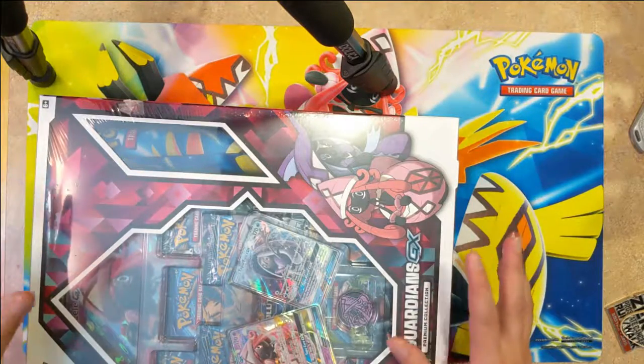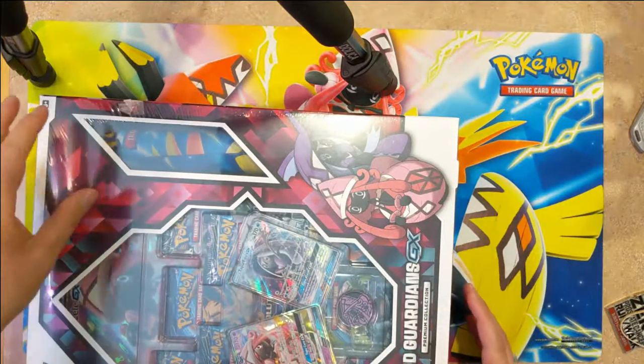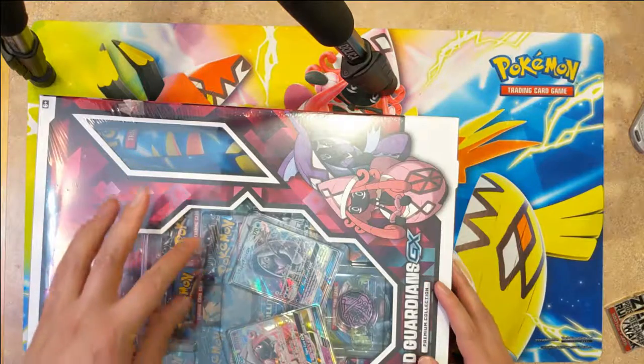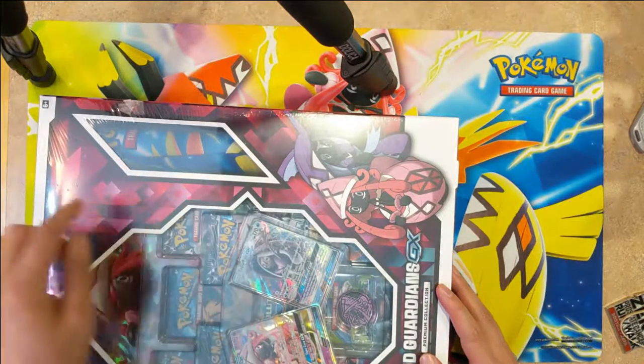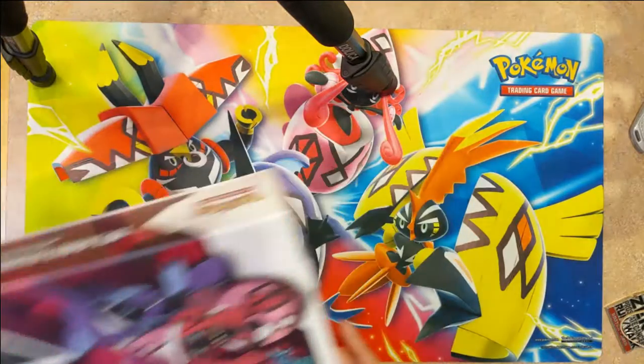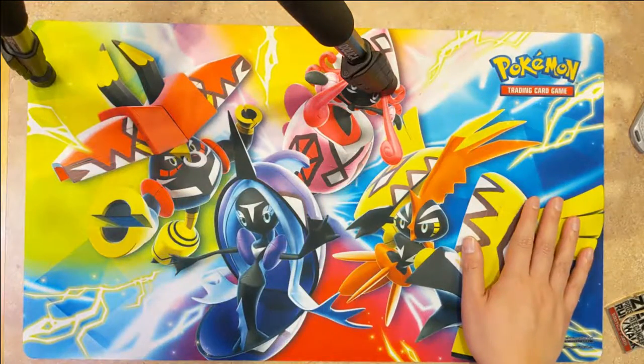Today we're going to be opening an Island Guardians GX Premium Collection box. So this box is pretty good. It comes with 8 booster packs, 2 promos, the Tapu Lele, and, which is awesome, Tapu Fini, and it does come with a playmat, which actually looks like this. It's a pretty good playmat.